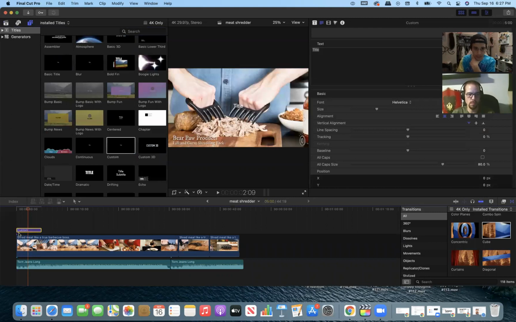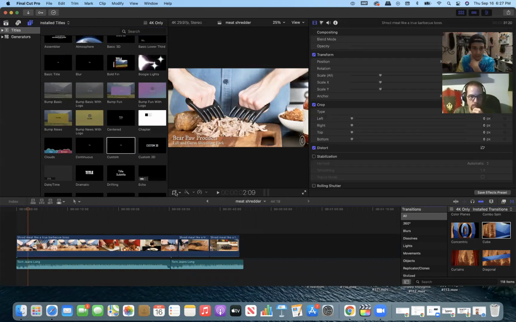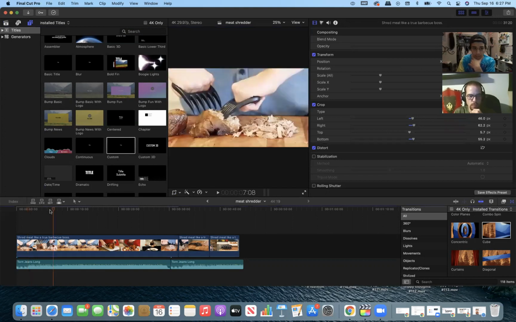And now this purple thing is representing this little title right here. Looks like they already added their own titles. So what you can do to crop that out of the video is you hit crop and this little button right here, and then you hit crop, and then you can cut that out of the video. Bam. So now we can put our own titles in there.